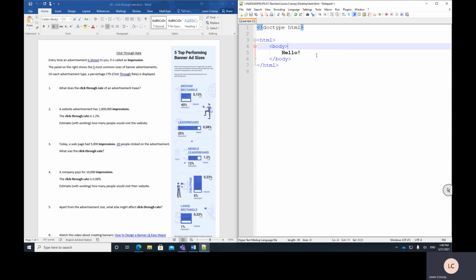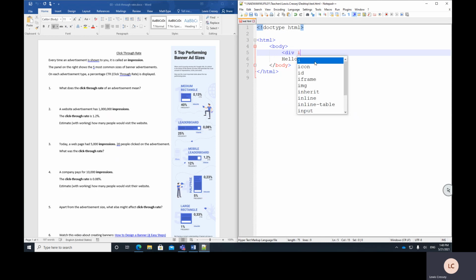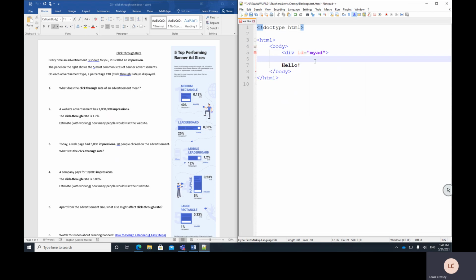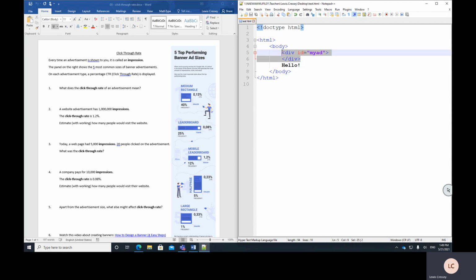Okay, now let's create an advert. So the first thing I'm going to do is make a space for this advert. To do this, I'm going to use the HTML command called div, D-I-V, and then I want to give my advert an ID. So I do that by writing ID equals, in quotation marks, a name. So let's call this my ad. This is an HTML command, so I need to do a /div to end it. Now, if I save that and run it, you see that nothing visibly has changed on the page, but it's created a space where my advert can go.